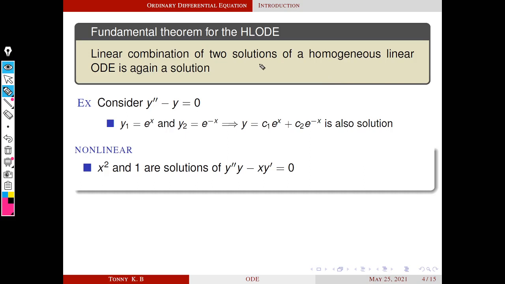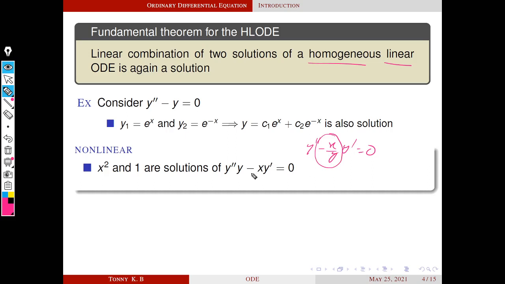This result is applicable only when the equation is both homogeneous and linear — we can't avoid these two conditions. For example, we consider a non-linear equation: y double dash times y minus x y dash equals zero. It is clear that it is non-linear. When we try to convert this to standard form by dividing by y, it becomes y double dash minus (x/y) y dash equals zero. Here p would be x/y, which is not a function of x alone, so this is not a linear differential equation — it is non-linear. Of course, it is homogeneous because the right-hand side is zero.